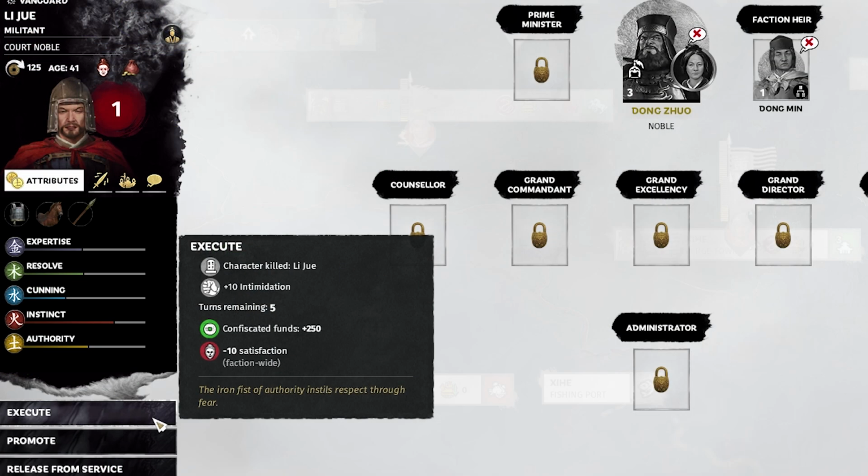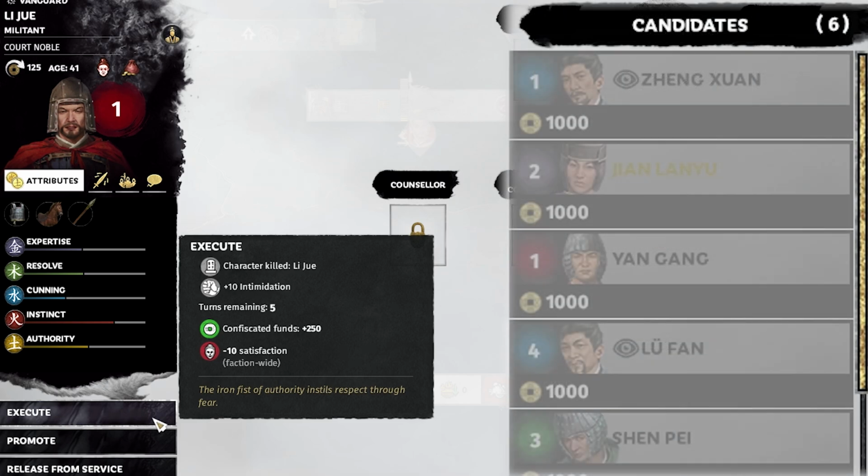In order to gain a little bit of that back, we're going to execute Li Ju, which is going to give us 10 intimidation, and it's also going to give us 250 funds. Now in 3 Kingdoms, this would give you, I think it was like 1,000, or actually on some characters it was like 1,600, and you can hire people for 1,000 and you could execute them for 1,600, so you'd actually get a profit for doing that. But yeah, it looks like they've nerfed it here, so we only get 250.